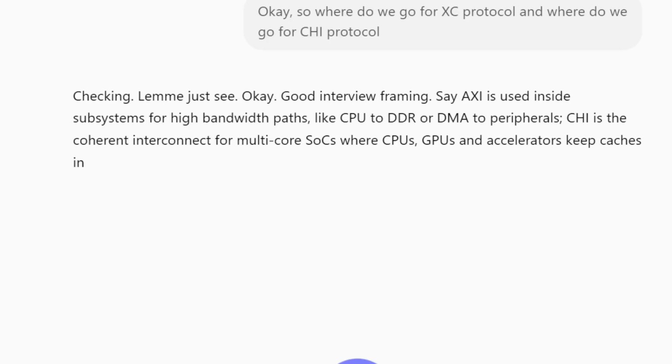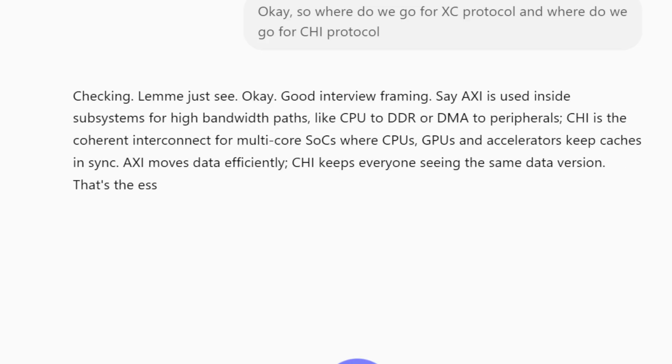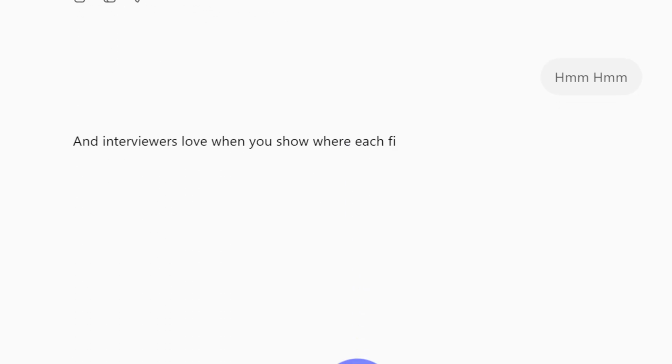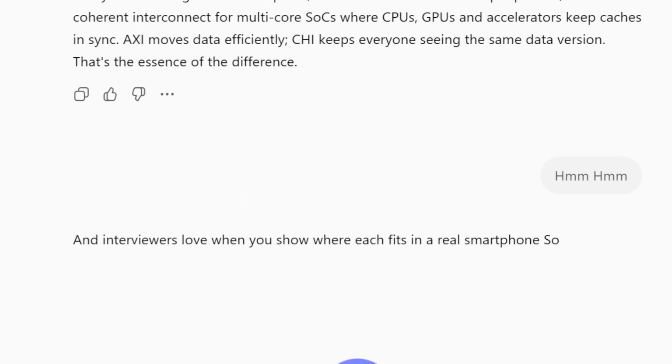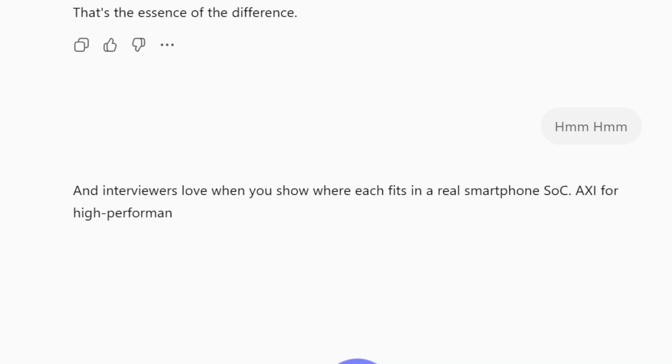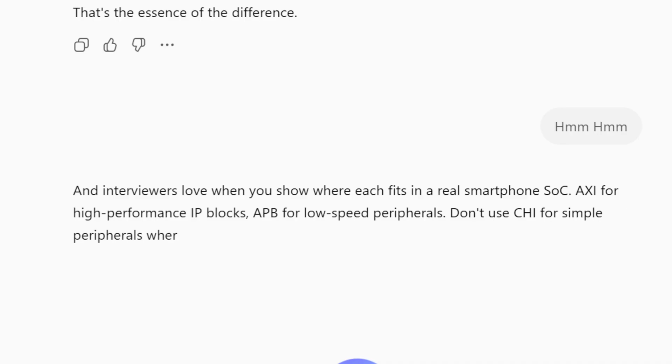AXI moves data efficiently. CHI keeps everyone seeing the same data version. That's the essence of the difference. And interviewers love when you show where each fits in a real smartphone SoC. AXI for high performance IP blocks, APB for low speed peripherals. Don't use CHI for simple peripherals where AXI is more appropriate.